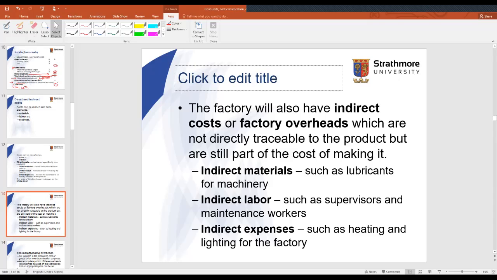The factory cost, you also call the indirect cost. I think I already mentioned that, or the so-called factory cost. And of course, we classify them the same way. We have direct material, indirect material, indirect labor, and of course indirect expenses here. And actually here you have an example. This is what I was looking for, an example of an indirect expense: heating and lighting for the factory. The idea is that you can't trace it directly to the unit being produced. You can't say that this is the cost of electricity consumed in the making of 1 kg of Omo. It's a bit absurd. That's why they call it an indirect expense.